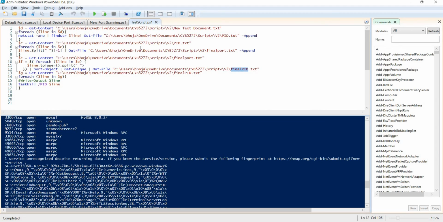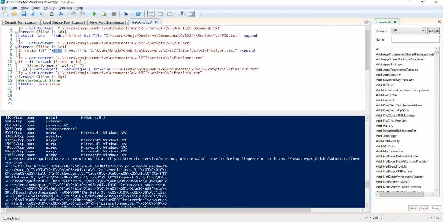Okay, so here it will save the output from the next step to the PID file, then it will split that PID and get the last part as the PID, only the PID value, and save it to the final port.